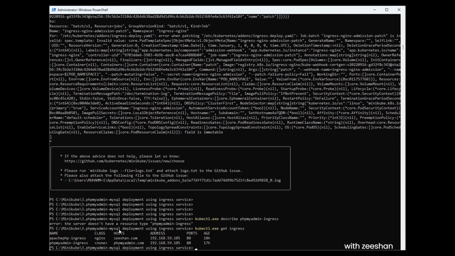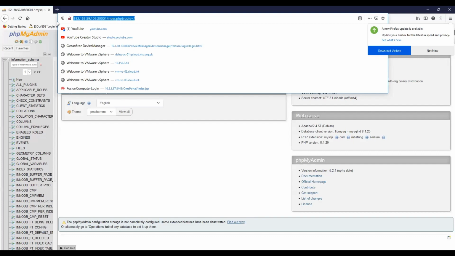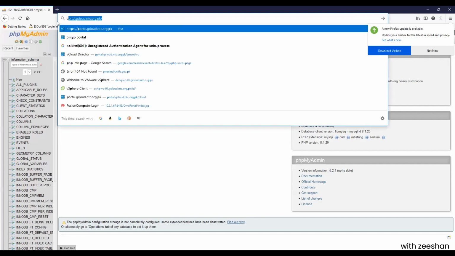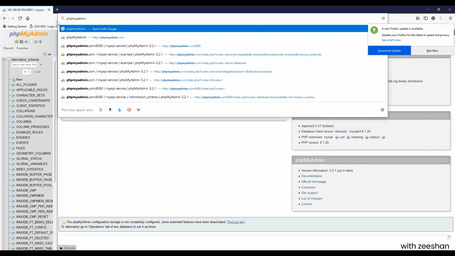So I have my phpMyAdmin ingress for phpMyAdmin.com running on 192.168.59.105. Again, I'm telling you, this is the IP which is assigned to my Minikube virtual machine. So I have an entry of phpMyAdmin.com in my /etc/hosts file. And now I can go to the browser. Before it was port 3000, now I can go to phpMyAdmin.com.